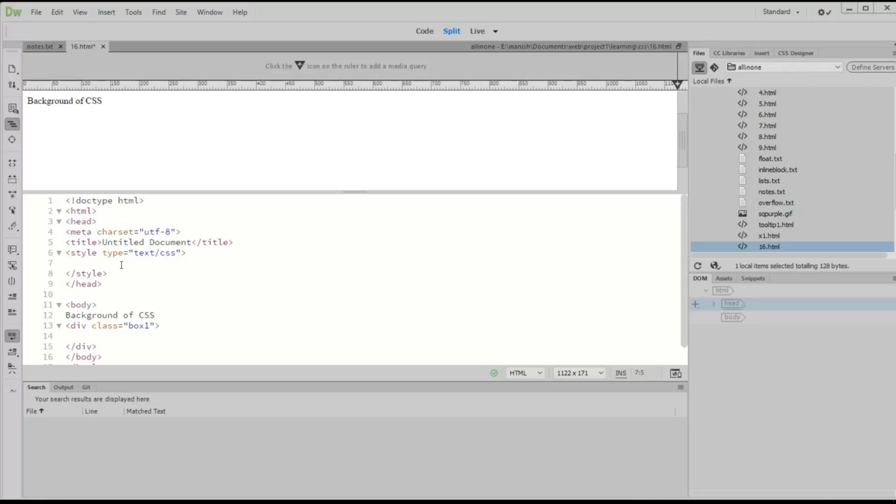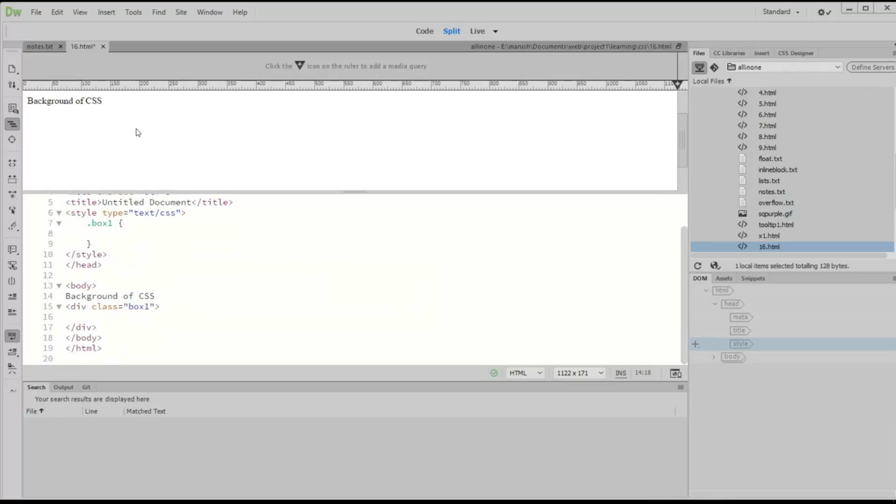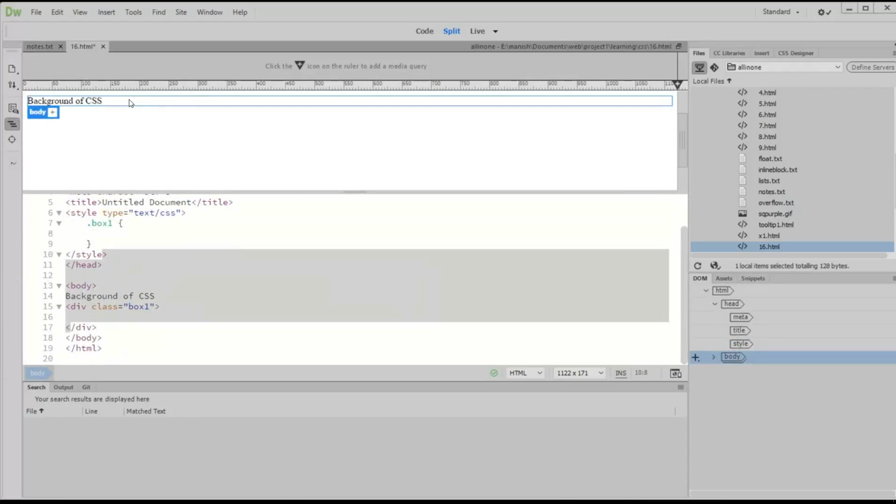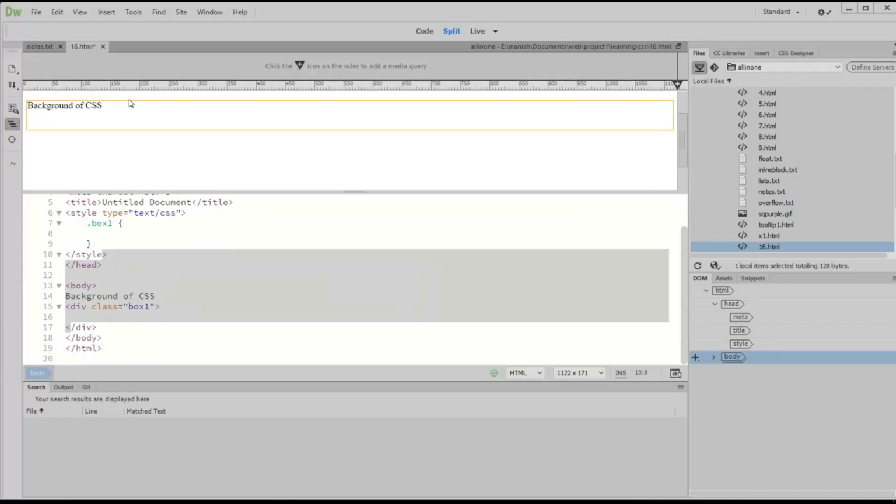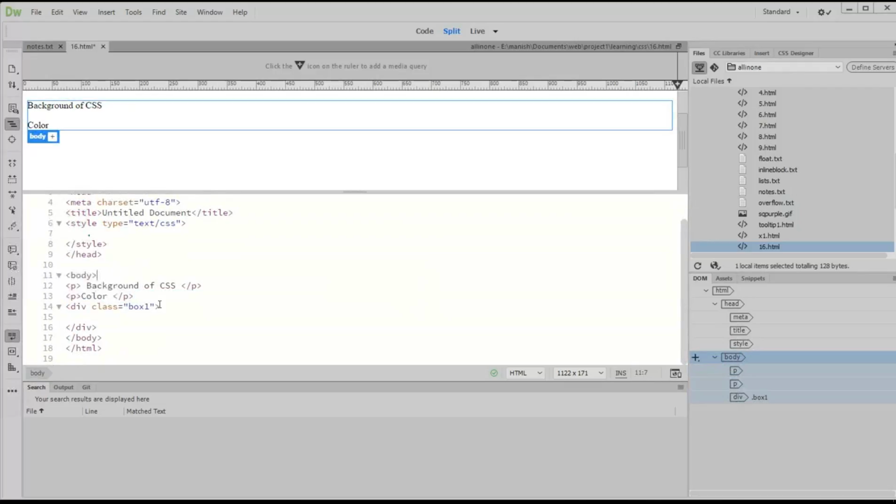So I'll start with the .box1 and the first property of the background will be color. So we will change the color of the background using CSS.